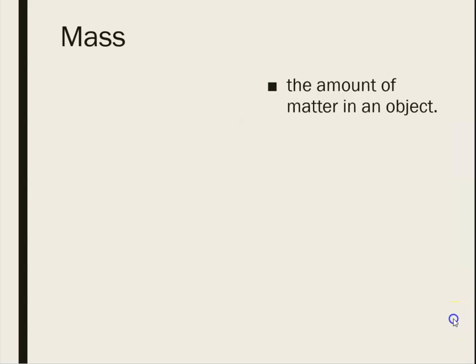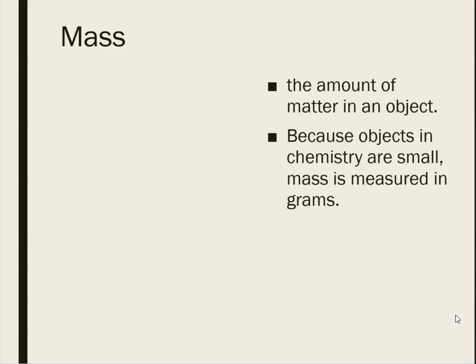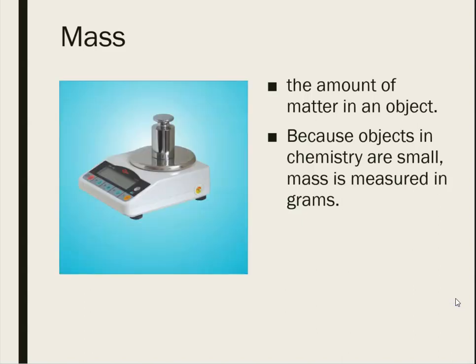And so that gets us into, well, what is mass? Mass is the amount of matter in an object. Some of you may be taking physics and you'll be measuring mass in kilograms, but in chemistry our objects are so small we're going to be using grams as our unit. And we measure the mass of something on a scale. We've already been doing that in lab. So remember, on a scale you always need to zero it out before you put your object on there. Or if you're using a weighing tray, you're going to put your weighing tray on and tare the balance out.